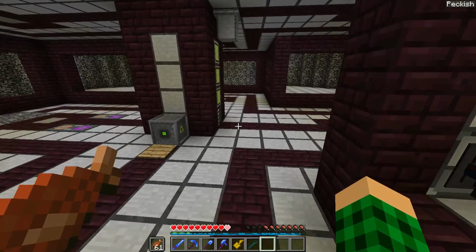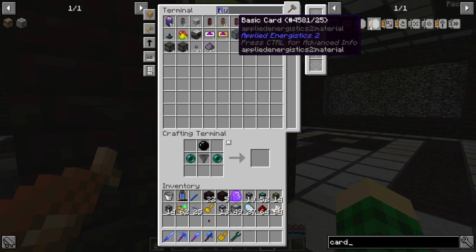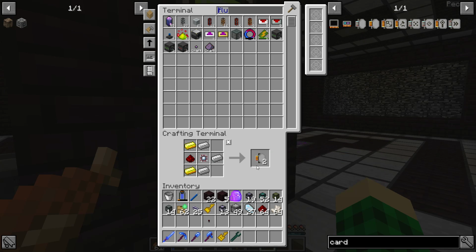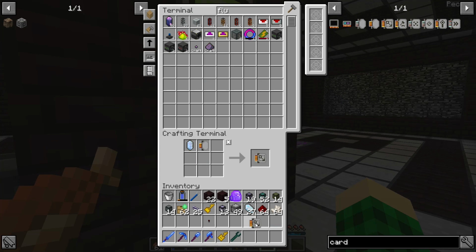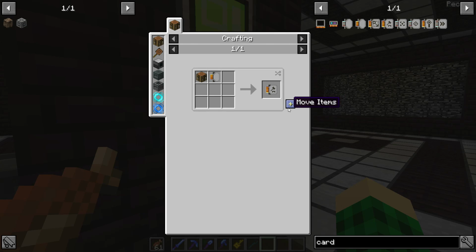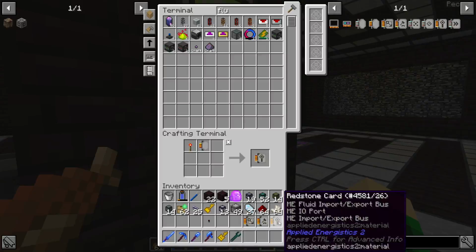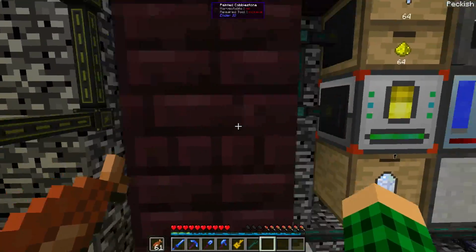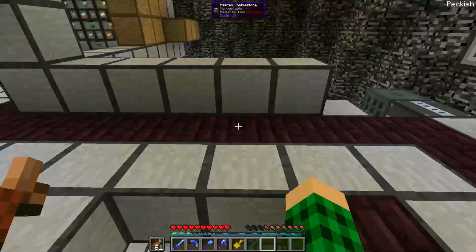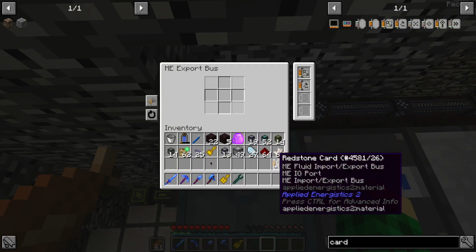So let's go downstairs and make some. So we're gonna need a couple sets of these, I believe, because then we need a capacity card, we need a crafting card, and we also need a redstone card. Because the crafting card has to request the Certus quartz or the charged Certus from there. The redstone card is gonna do the redstone control, because I want to turn it off here.